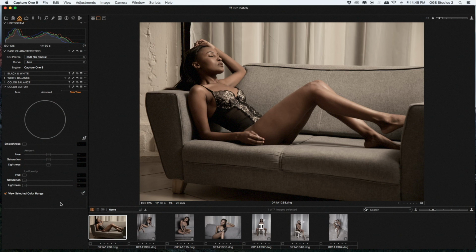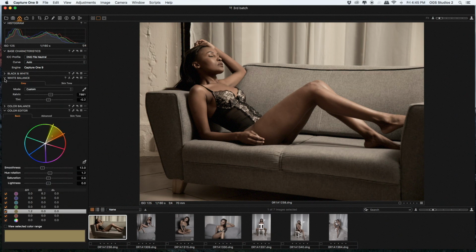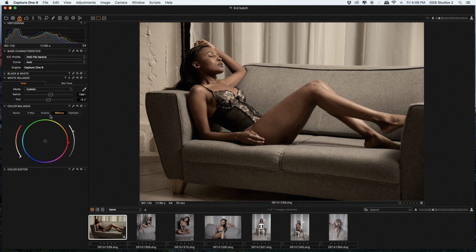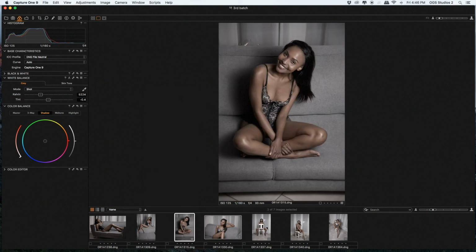Okay, this is a color editor. I don't really know much about color editor, but I'm playing with it right now, and if it gives me the results that I want, then I'm going with it. Then I'll move on to color balance. I spend more time on color balance. See, it doesn't work, so I'll make another image here as a sample. So let me choose a good image. Well, okay, then I think this would be great.